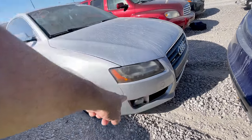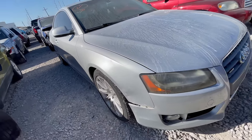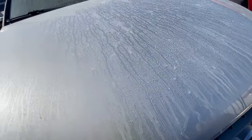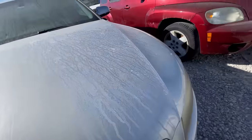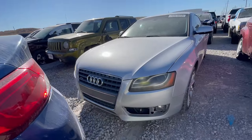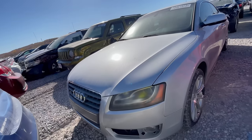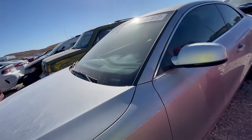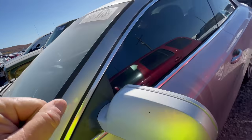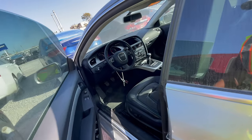Okay, so we have a crack here. This has come off, and this is a little scratched up and pushed in. Any damage on the hood? Little road rash right there, but I don't see much. Clean the headlights, absolutely. Those are disgusting. And your surround piece for your fog light and the little missing piece. We do have a cracked windshield. Nothing major. But let's just see what she's like. Oh, and she's even a stick shift.